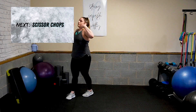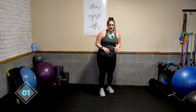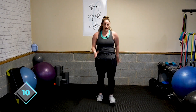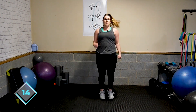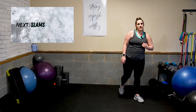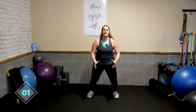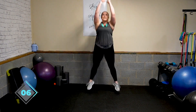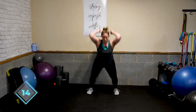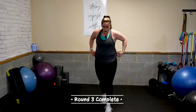Last time through. Slide hop — here we go. Slide, hop, slide, hop. Keep going, let's go. You're strong, you can do it. It's your last time doing all of these once more. Two, one. Breathe. You have 40 seconds of work left — you have a break in between. Scissors: right here, no leaning back. You got it. If you want to advance, hold weight as you curl. Two, one. Woo! Slams — listen to me. That ball is every negative thought you've had about yourself, every negative thing someone has said to you, every standard you've tried to meet, every doubt, every lie, every mean girl insult. And you just showed it who's boss. Breathe.